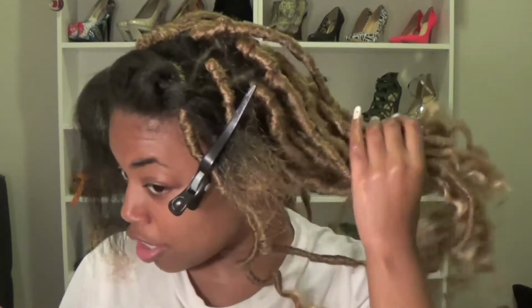And I've just been pretty much guessing for each piece of hair. I know all of these are probably different sizes, which I don't mind because this is my first time doing it, like I said. So it's a learning experience for me. So I'm trying to separate the hair and get the hair ready, like so. And that should be good.